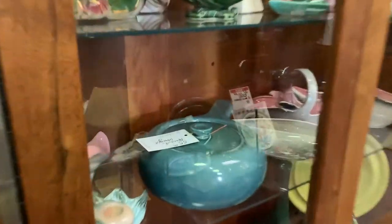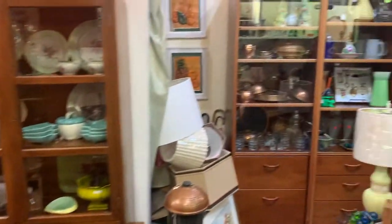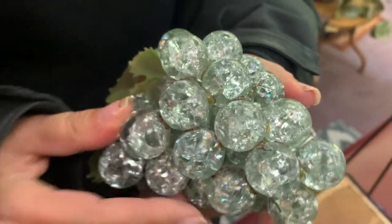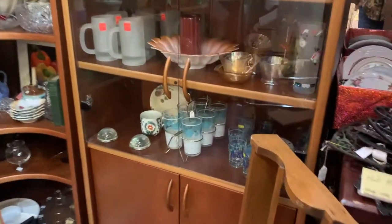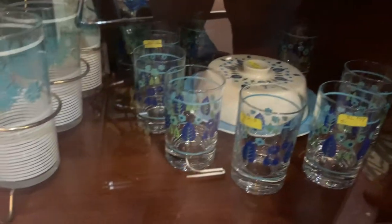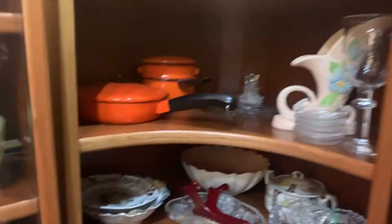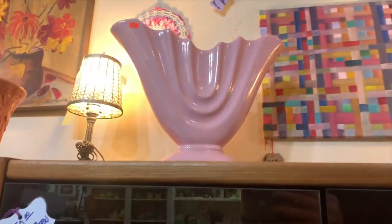Cool. Well, it's a really cool antique store here. Some interesting pottery. What'd you find? Little grapes? Are those glass? Yeah. Very heavy. Never seen that. Super beautiful. A lot of vintage glasses here. That's nice. Nice little set. Juice glasses. So here's some carousel cups. I like that tiger there. It's cool. Definitely some vintage items. Nice cup there. Mid-century. A lot of mid-century here. Like that vase up there. What'd you say, Ellie? Oh, the grapes? No grapes. No, I said the furniture. I know. I was just showing off the grapes.